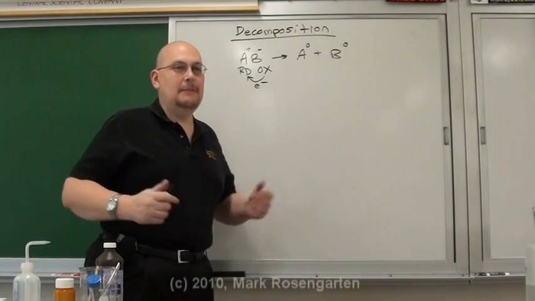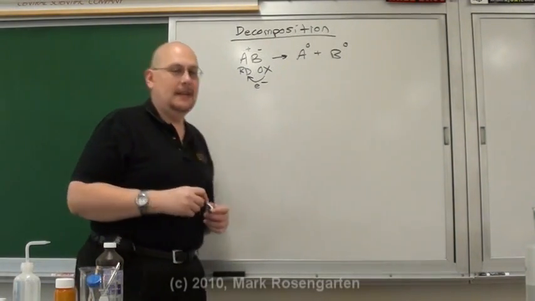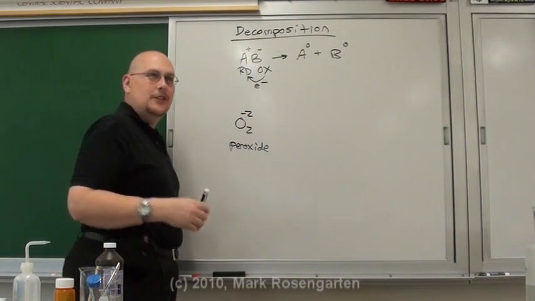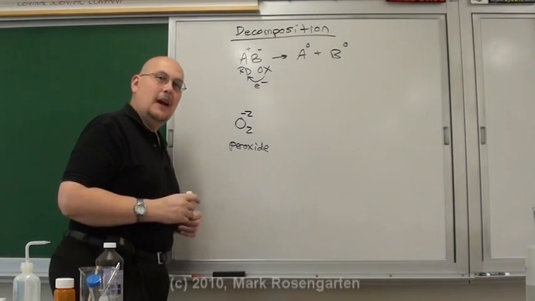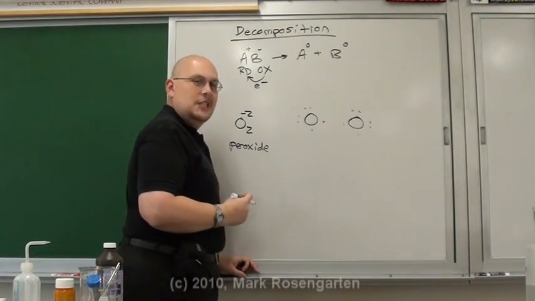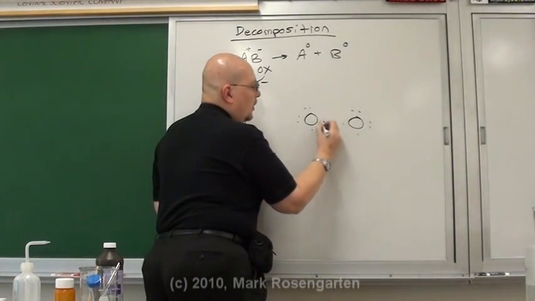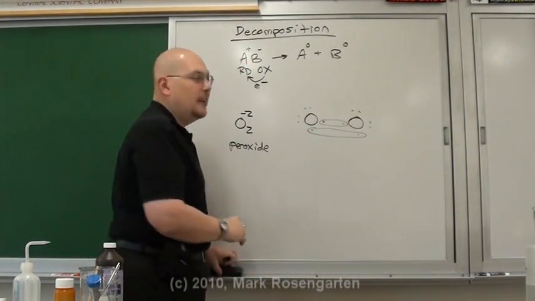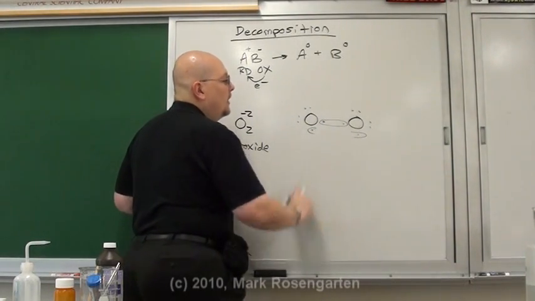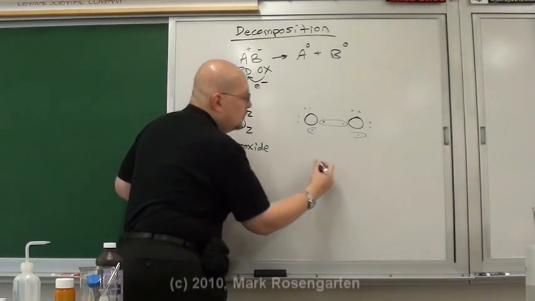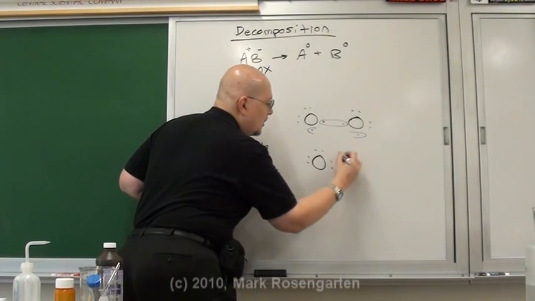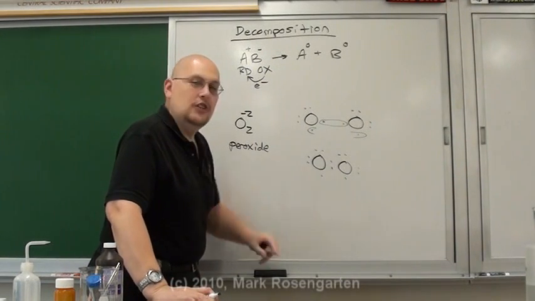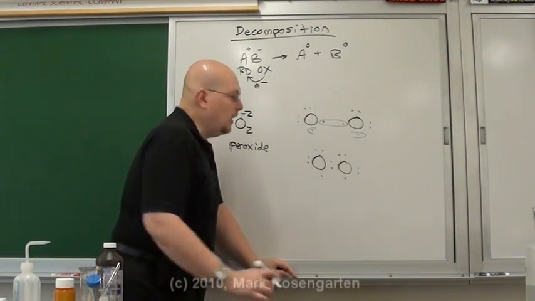Most of these reactions can't be carried out at room temperature, but I'm going to show you one that can be. This is the peroxide ion. It's two oxygens bonded together in such a way that their total charge is minus two. Now normally when oxygen bonds with another oxygen, it's going to share this pair of electrons and share this pair of electrons to form a double bond. But in the peroxide ion, what happens is these two electrons are shared so that it looks like this.